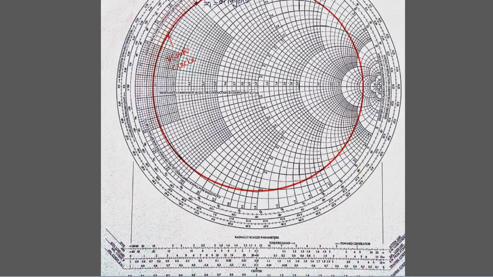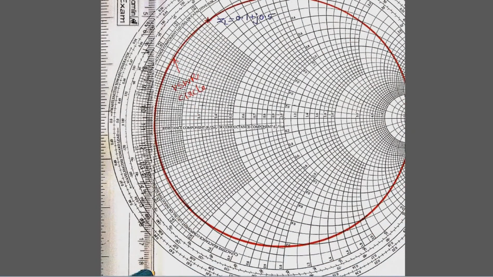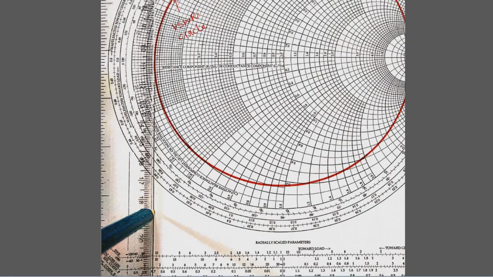Already we have a scale at the bottom. We are extending this tangent onto the scales. Then this is the VSWR circle. By joining this with a straight line, when I made a snap it was somewhat tilted, not more. Here I am using a scale. From this point to here I am going to join.